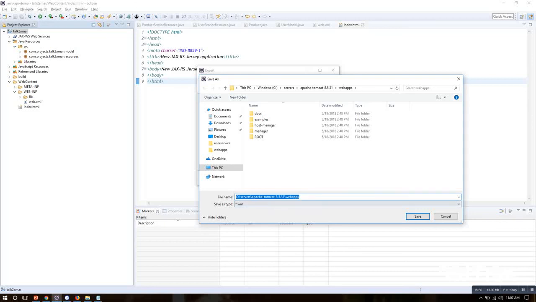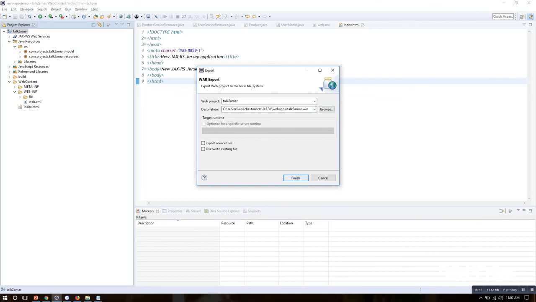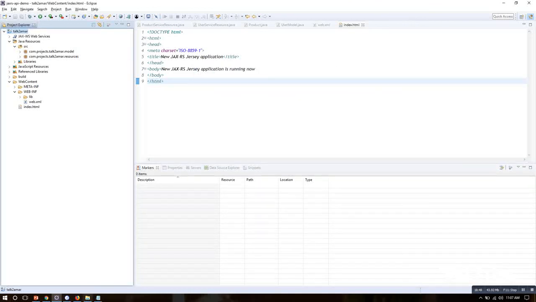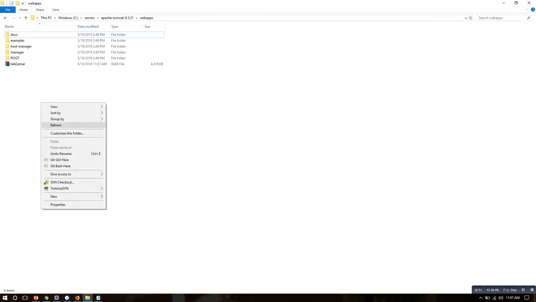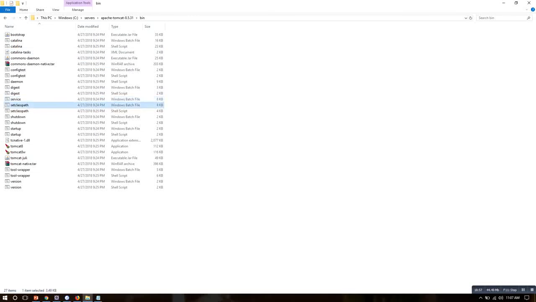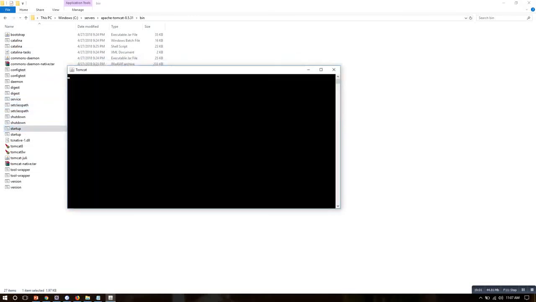Tomcat is already installed on my machine, so I'm just directly creating a war file under the webapps directory. Okay, under this webapps, I created the talk to Amar application, and then now I am going to start the Tomcat.